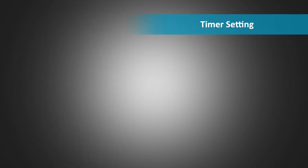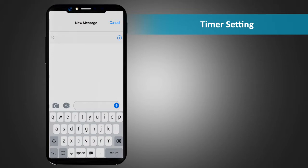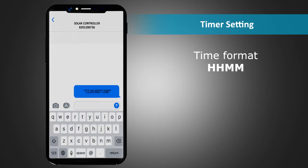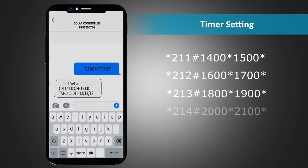Timer setting. The user can set 4 timers for a day. To set the first timer, send an SMS *211#start time *stop time* to the unit. Remember that the time has to be entered in HHMM format only. The response SMS will confirm timer setting and contain the on and off time. On similar lines, you can set timer 2, timer 3, and timer 4. The initial codes to be used for the same shall be 212, 213, and 214 respectively.